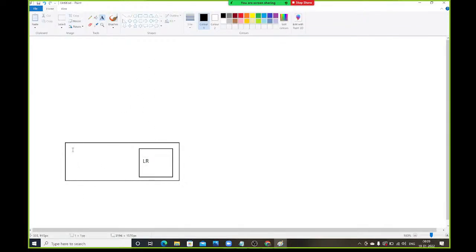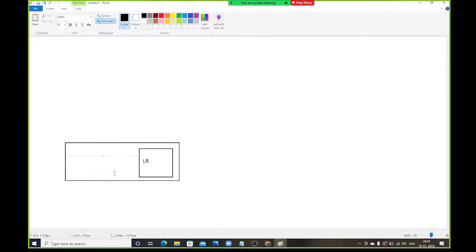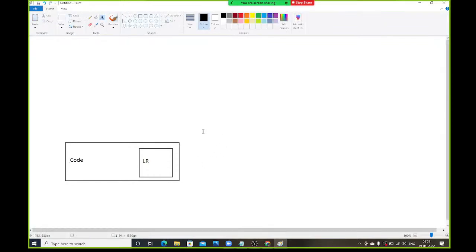Here, the developer wrote some code. First, the developer will upload this code into the local repository. Whatever code the developer writes on the local machine, he first uploads into the local repository.